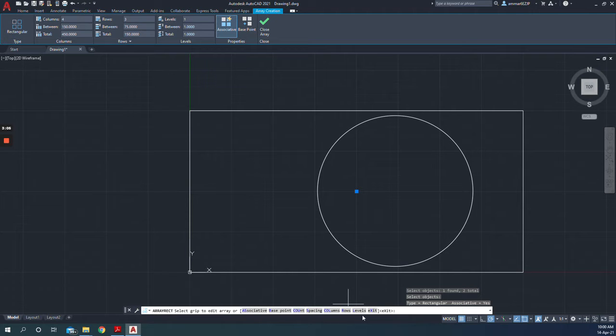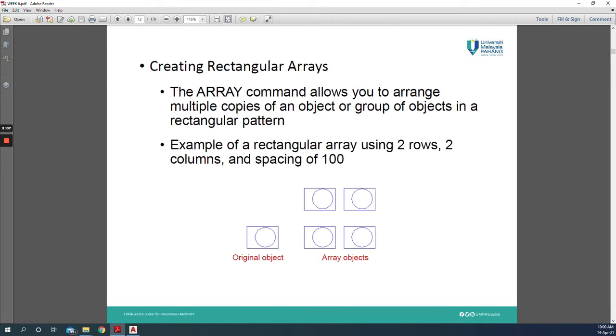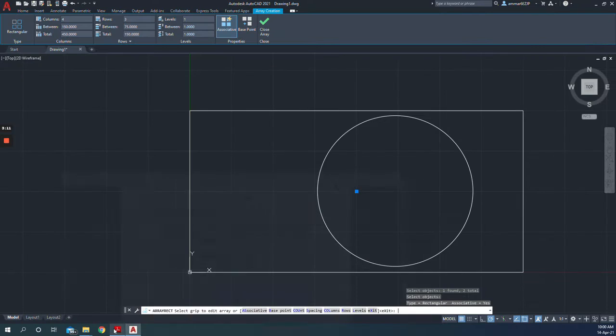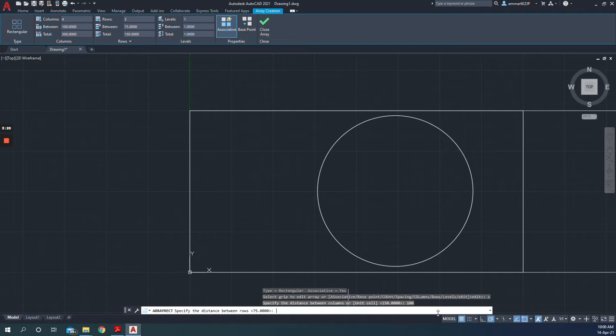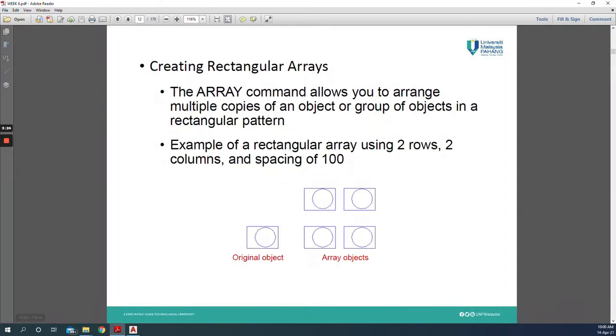If you want an array of 2 rows and 2 columns with a spacing of 100, you can set that by first typing S for spacing. So 100 is your spacing, and then specify the distance between the rows, which is up to you.